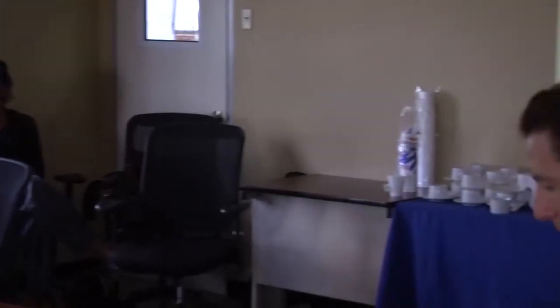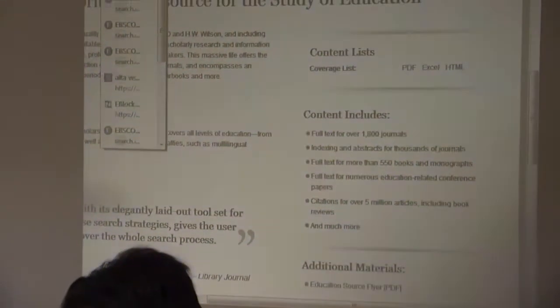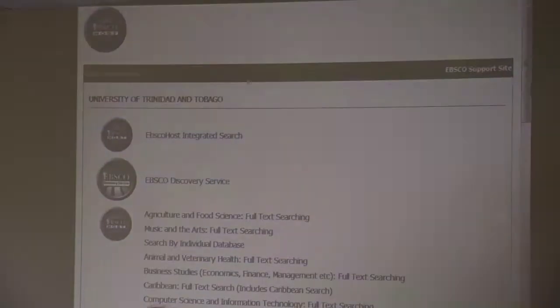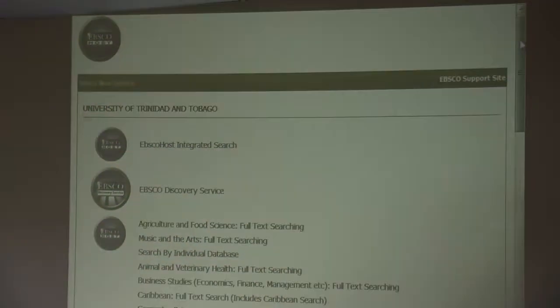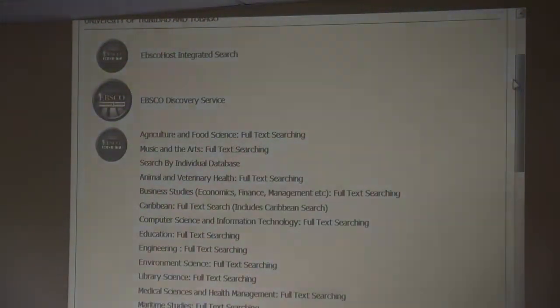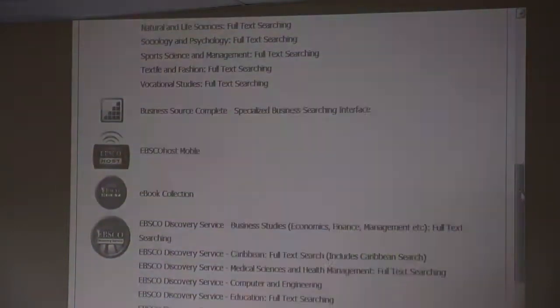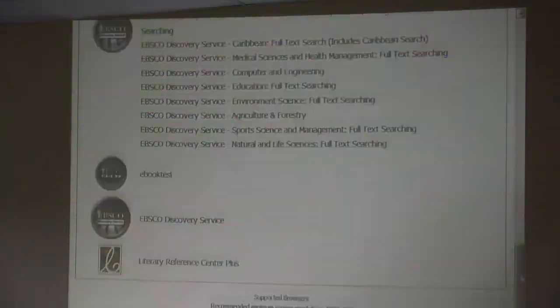So let me show you, when we logged in here, and this is something that we could put on the website. So we have a database. Let me show you. Took it off.